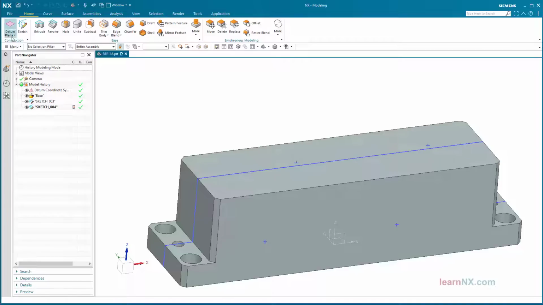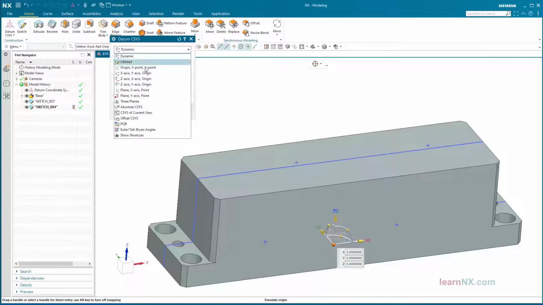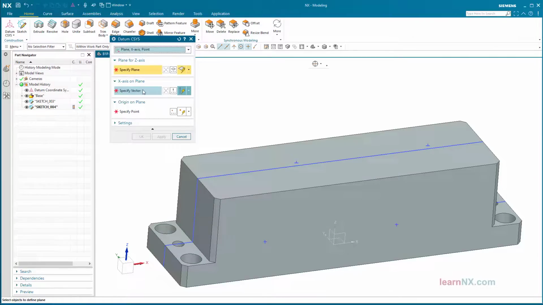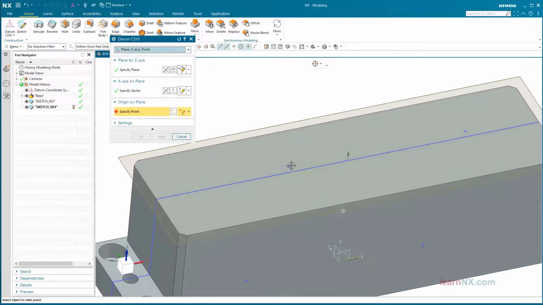Determine orientations. Create datum CSYS at the 4 positions with the option plane, x-axis, point. Select the respective surface of the point as the plane, the absolute x-axis as the x-axis, and the sketch point as the point.